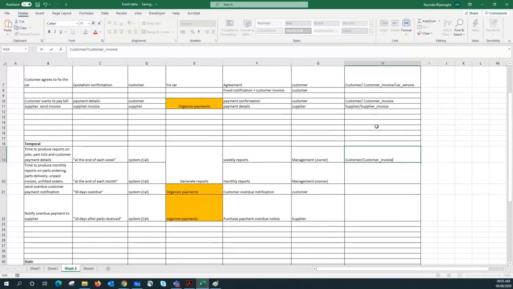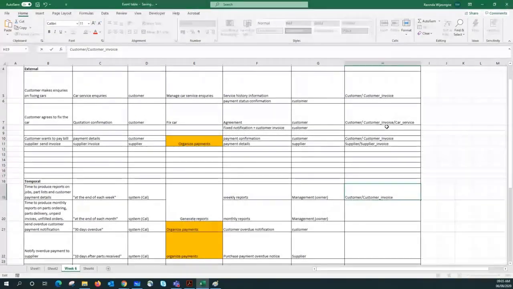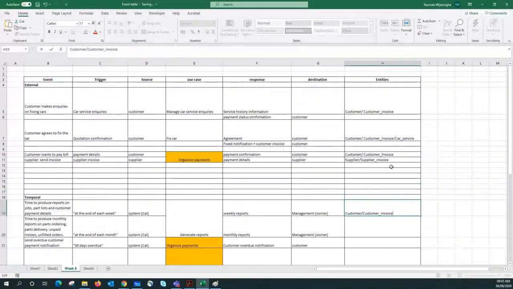I think we record the job costs in the car service entity, right? So the service entity.